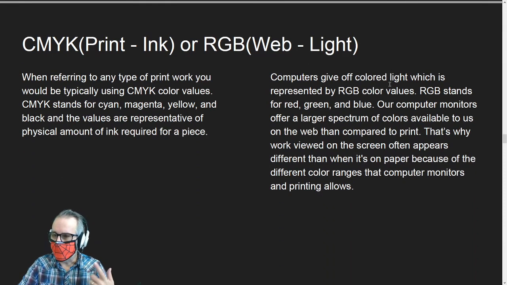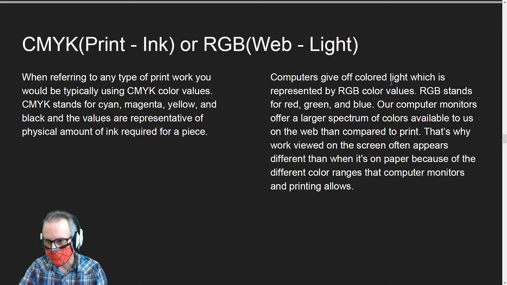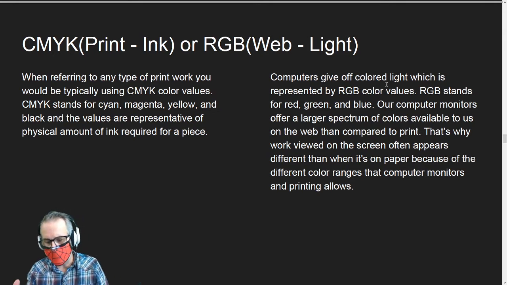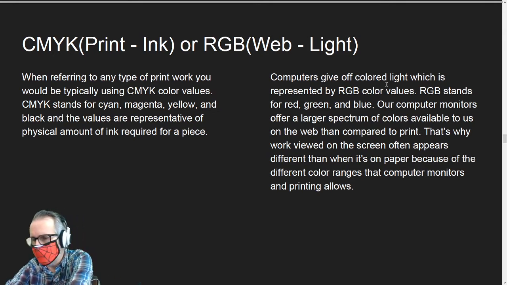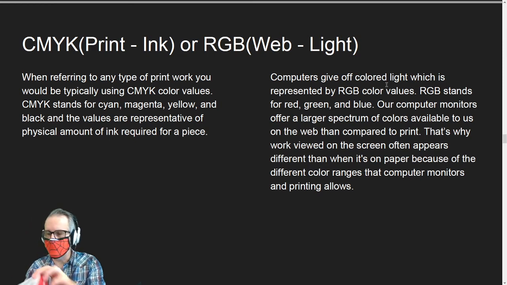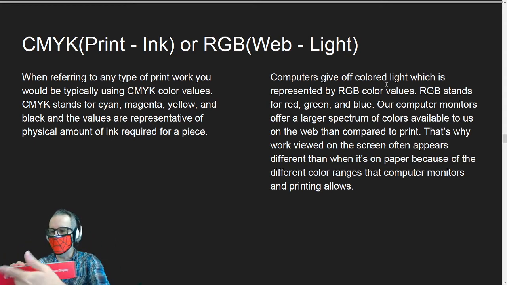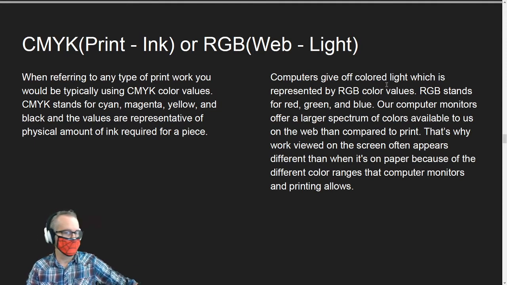So when we talk about printing, like you want to print a book or something like that, right? We're talking about CMYK colors. So cyan, magenta, yellow, and black. A mix of all those different colors will basically give you any kind of color that you can think of. So when you look at, I don't know, like this Raspberry Pi box over here, okay? This got printed out with the CMYK color process, or values. We're not too worried about that.